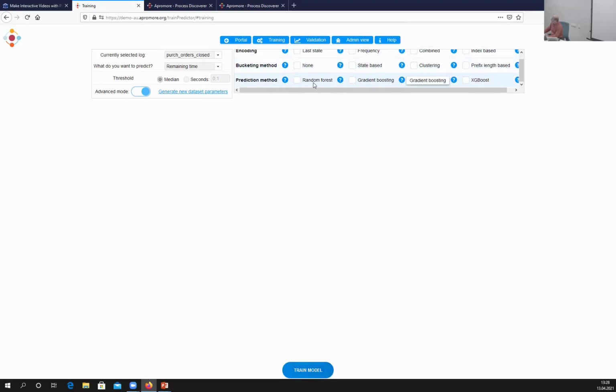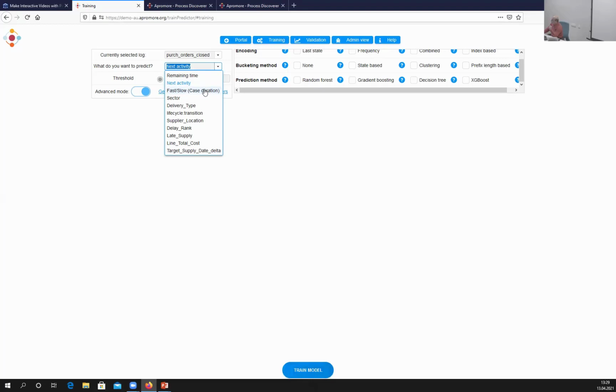You choose what type of classifier you want to use to train your predictor: random forest, gradient boosting, XGBoost, decision trees, etc. You can then say what you want to predict: remaining time or the next activity. Although predicting the next activity is a tricky business, and usually you will only do it using deep learning models, because you get very low accuracy if you don't use deep learning to predict the next activity, but you can do it.